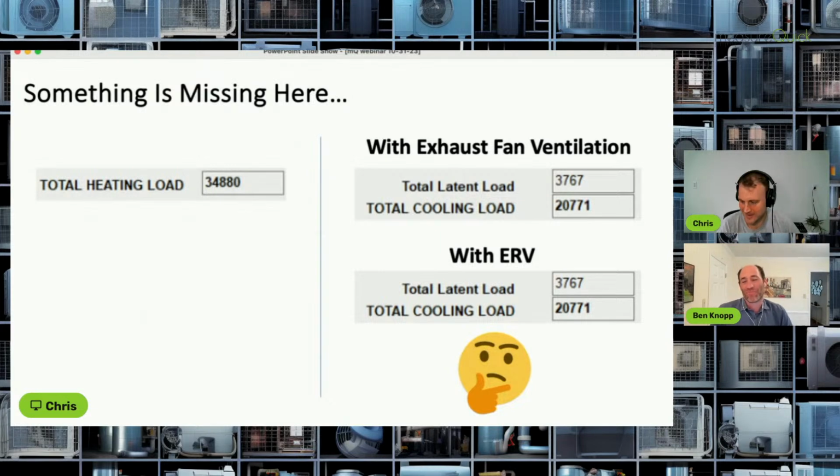Chris sent me his Manual J, and I looked over it, and I had some concern about handling moisture. I grew up in this climate.